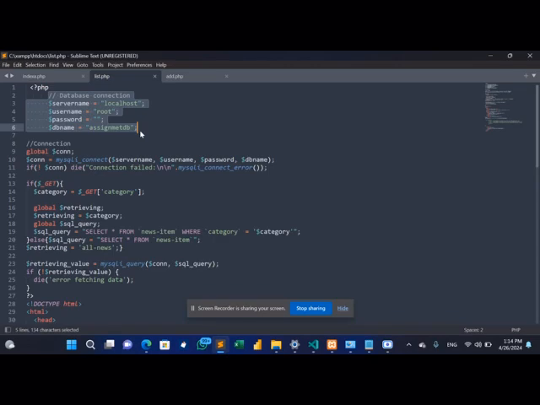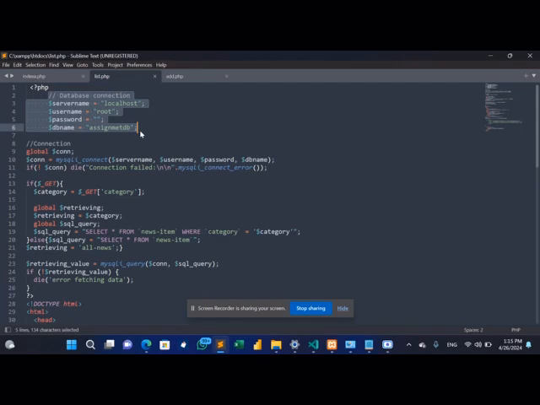Here is the server name, which is localhost, the username, which is root, the password, which is blank, and the database name, which is assignment. We created some variables that will contain our database connection.